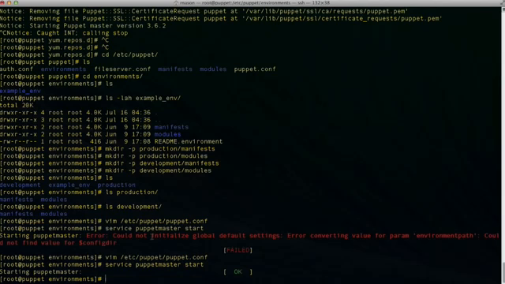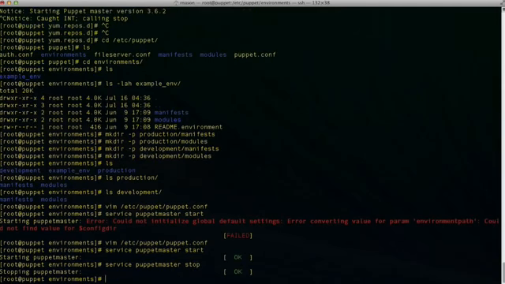Starting the puppetmaster service also makes sure that it sets up all the certificates correctly and puts them in their right places and basically initializes the entire environment. So after we start the service, we can immediately stop the service because it's not going to really do anything. We definitely don't want to use that WEBrick web service.